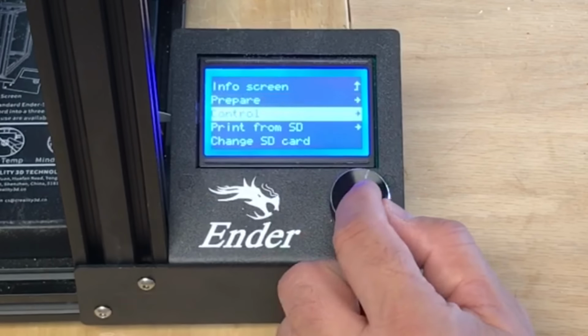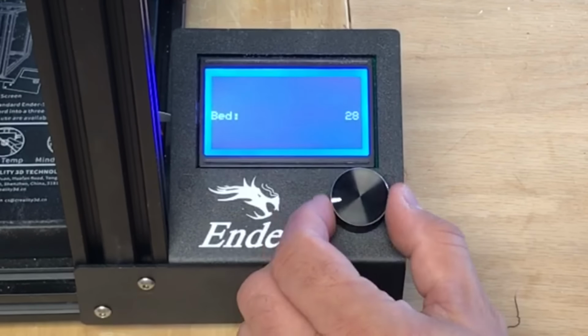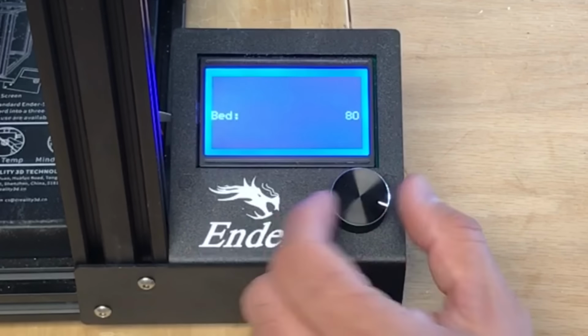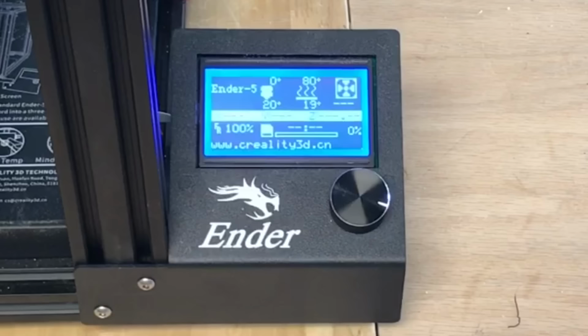So I'm just going to go into the control menu, then temperature, and then bed. And I'll just run this right up to 80 degrees. And then I'll click and then get out of here by going control, main, info screen. So now we'll just wait for this thing to heat up to 80 degrees C.